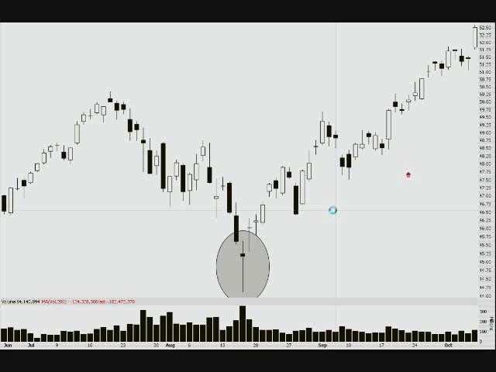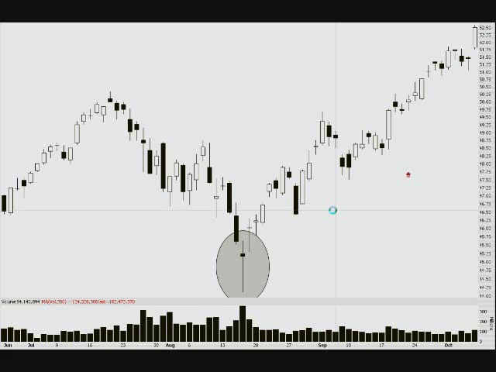So next we're going to move on to some candle formations. Now there's probably hundreds of them. I don't know them all. I know probably dozens. I know 20, 30, 40 maybe that I ever use. Candle formations generally are confirmations, or what I use them mostly for is reversals.